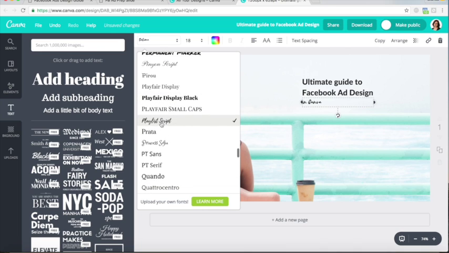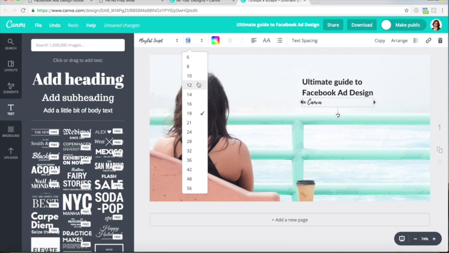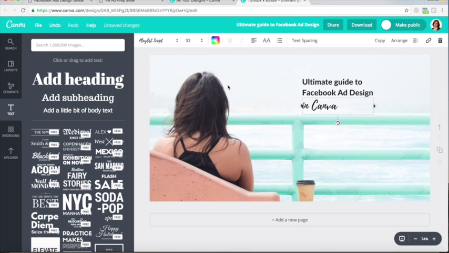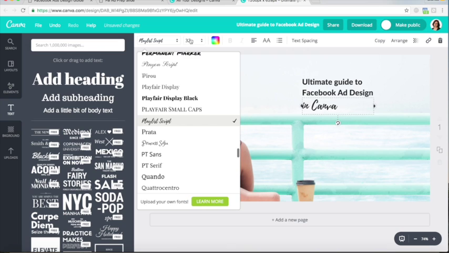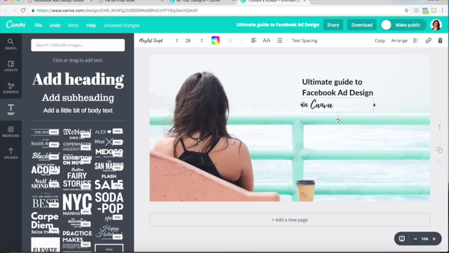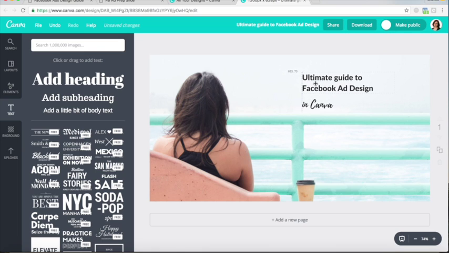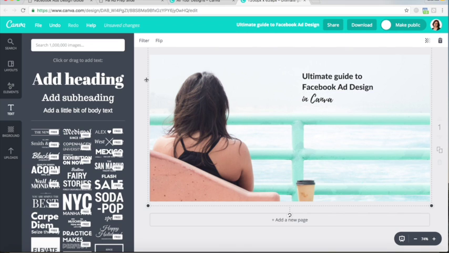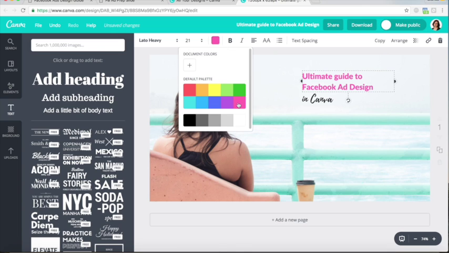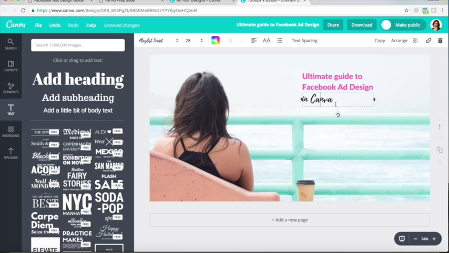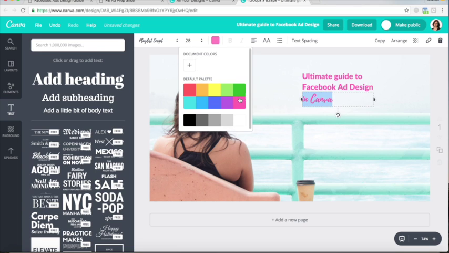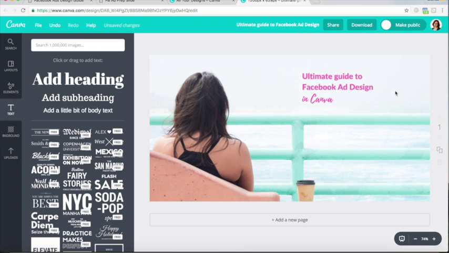If you have your own fonts, you can actually upload them if you use the paid version of Canva. I'm using the free version of Canva, so I can't actually do this. But if you use the paid version, it's called Canva for Work, you can actually upload your own fonts and your own colors. If you don't have the paid version, you have to constantly keep on changing this. So for example, I could make this all pink if I wanted to, so that could stand out.